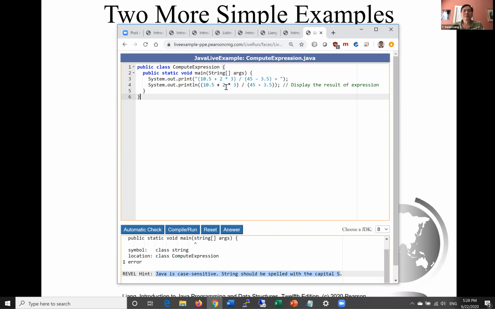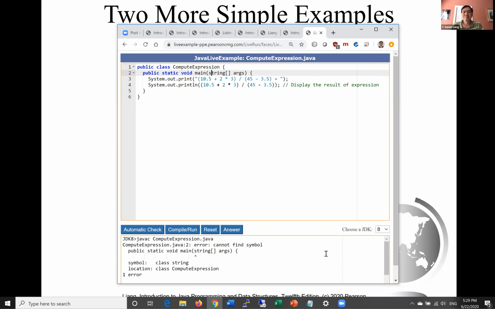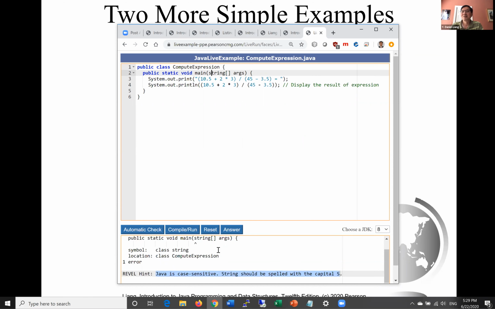When you have mistakes like this, spelling problems, and you have no idea how to fix it, just go back to the book and compare your code with the example in the book, character by character, and you'll find the mistake. As you know more about programming, you'll easily spot the errors and fix them.